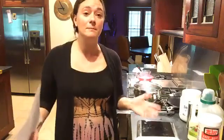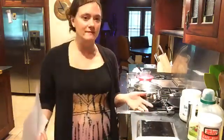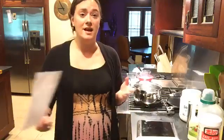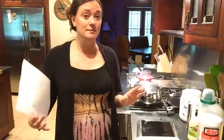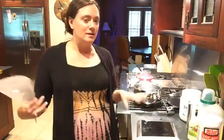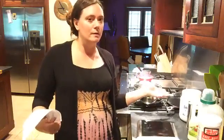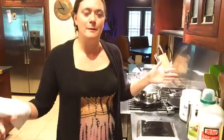So if you've never made soap before, this is the super easy way to do it. You don't have to follow someone else's recipe and try to find all these wild and crazy, out of control ingredients. You can make soap by what you have at home. And you can make soap simply by bacon and lye. Period, end of story, two ingredients, done. But we're going a step further. We're adding some olive oil, coconut oil, and canola oil to give it that cleansing, bubbly, conditioning values, okay?